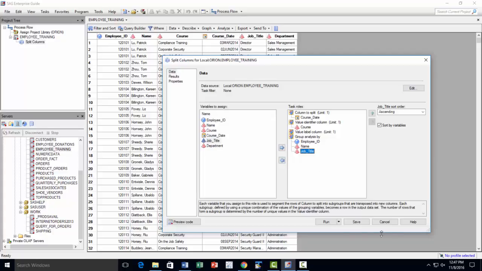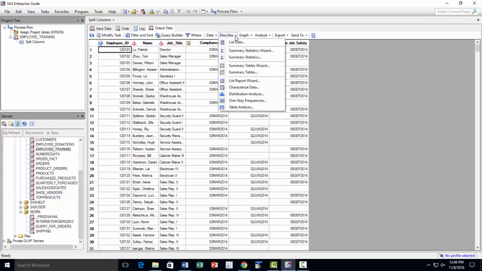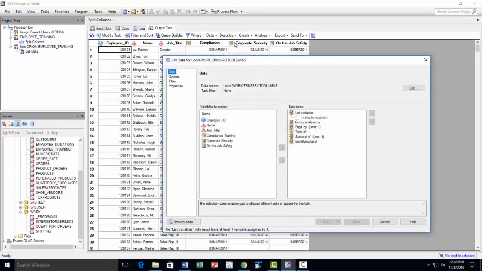Now you run. So now we have split the date into 3 columns. So one column of date is now in 3 different columns, and they are grouped by the name of the course. And once you have this output data, you can now do whatever else you want. So here, if you want to prepare a report, you can do a list data report.